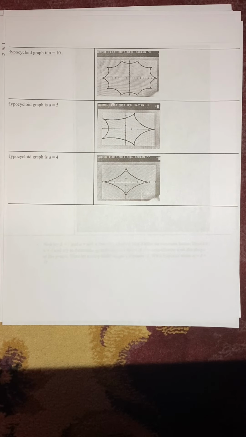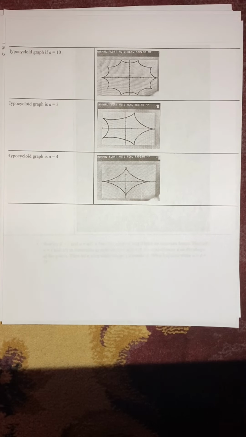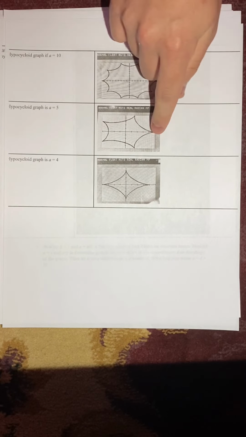The planes of symmetry run along the x-axis and the y-axis. However, we also found that if the value of A turned out to be an odd number such as 5, there would be only one plane of symmetry, and the x-axis here would act as that plane of symmetry instead of the y-axis. Now, when A was equal to 1, the graph would have 2 planes of symmetry and 4 cusps. The question also asks us to find the reduced equation when A equals 4.